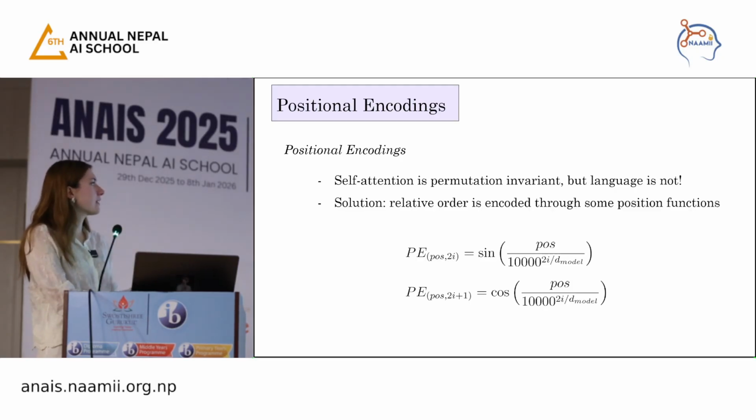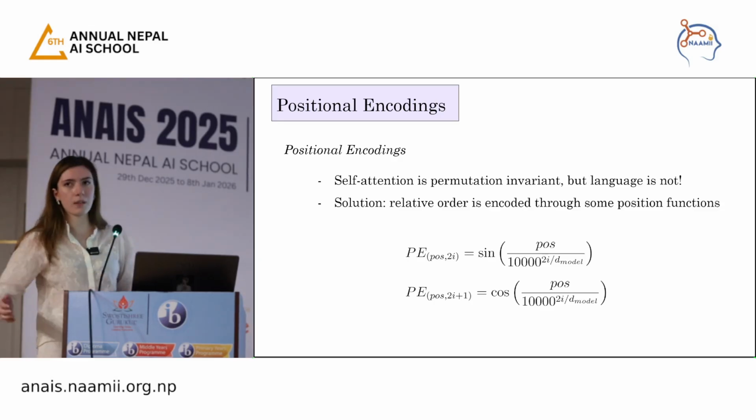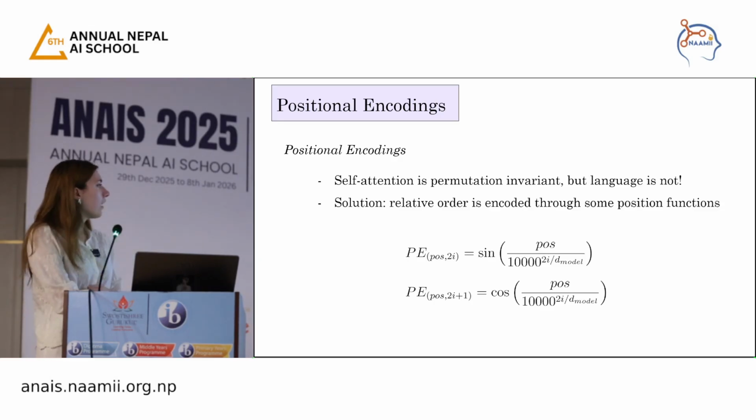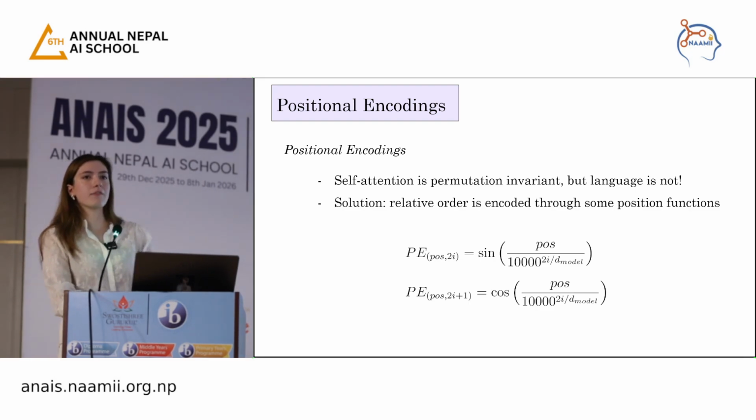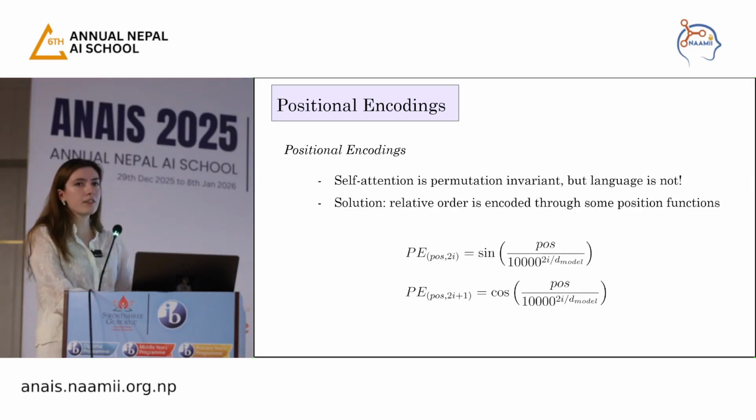There's a reason for this constant. If you're interested, we can talk about it during the practical. And basically, it outputs a number between -1 and 1. You can think about this as a little bit of inductive bias, if you will, a little bit of structure that we are reconstructing into the architecture.